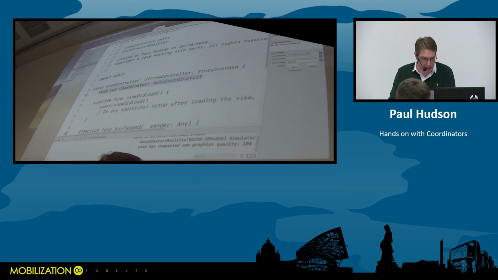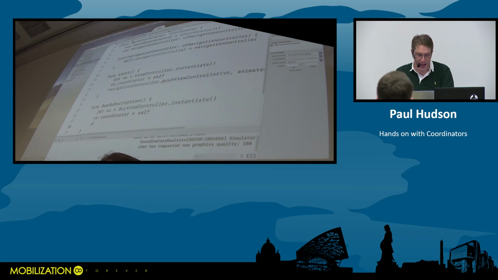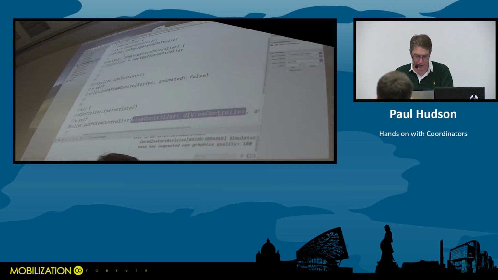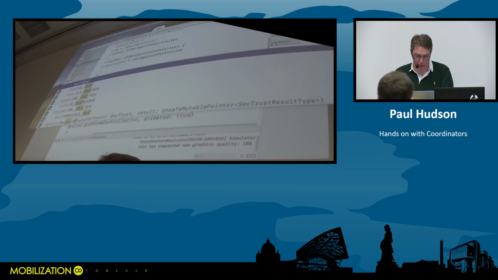I'll put that same line into buy and create account, because they all need to have a coordinator ultimately. There's create account, there is buy, beautiful, back, back, back, great. So assign its coordinator like that, and then push it onto our nav controller. Push view controller animated, that VC animated true.